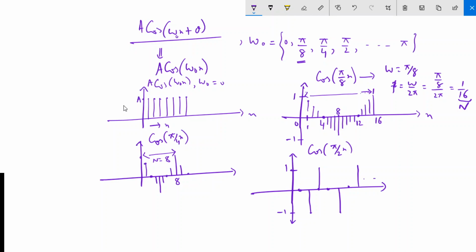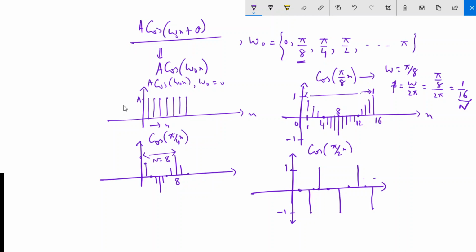Now see, the signal fluctuates more. First you are getting 0 after 4 samples, then you are getting 0 after say 3 samples. Okay, then you are getting 0 just after 1 sample, or sorry, 2 samples. Okay, so 1, 0, minus 1, 0, 1, 0, minus 1, and so on. Okay, so as you increase the frequency, the rate of oscillation is increasing, and you will get the maximum rate of oscillation when the frequency becomes equal to pi.